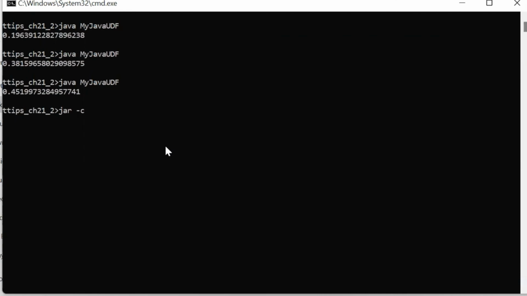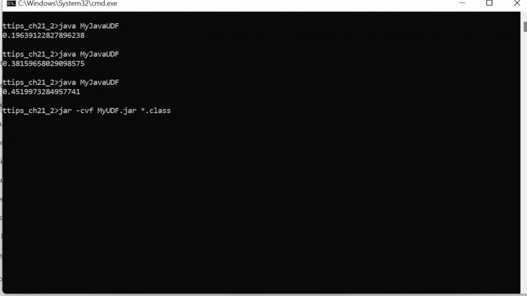Now I am going to create a jar file using this .class file. For that, the command looks like this: jar -cvf myudf.jar. You can give any name like myfunction.jar or demofunction.jar or anything, followed by the name of the class. In this folder, I have only one class. That's why I have specified *.class.